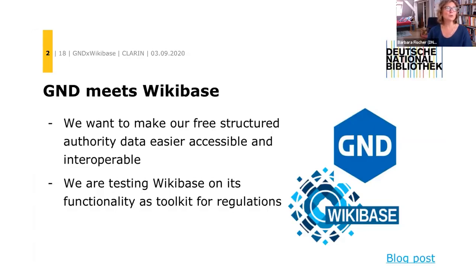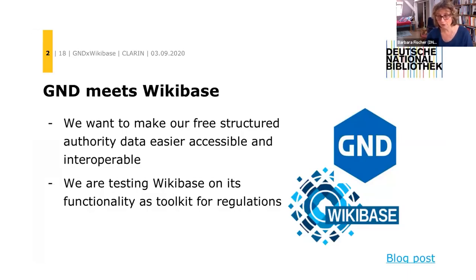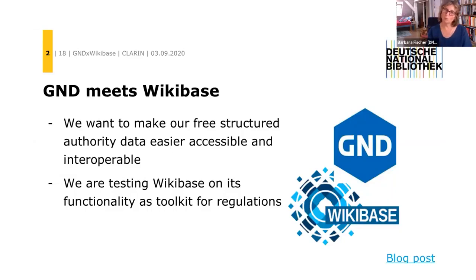We are now aiming to use Wikibase as a database where we can actually put the properties that are necessary in order to define an item of a certain category in the database, and thus make it easier — if we change something in the rules due to adding new communities to our authority files — we only have to change it in one spot and not in many spots. This was originally also the idea of Wikidata: if you change one thing in one Wikipedia language, you change it in one spot in Wikidata, and then it changes in all the language editions of Wikipedia. So those are the two ideas we are looking at with Wikibase.